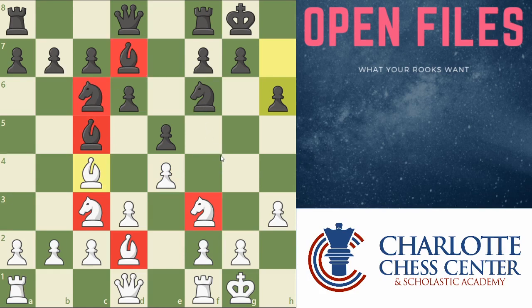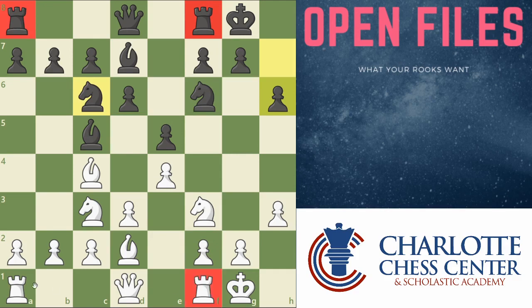When I'm looking at this position, the one thing that really jumps out at me is the rooks. The rooks are really not doing everything that they could be doing, so we need to get them in the game. But of course, the problem is we don't have any open files, so there's no obvious place to put our rooks. So if you find yourself in a position where you don't have any open files and your rooks don't have any good squares to go to, you will simply have to make those open files yourselves.